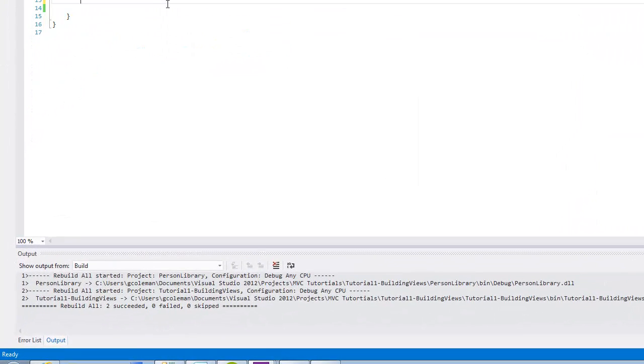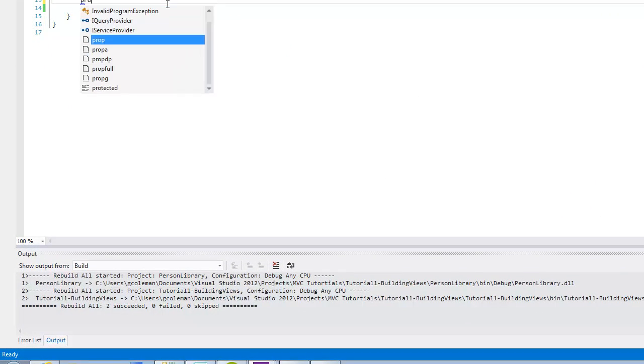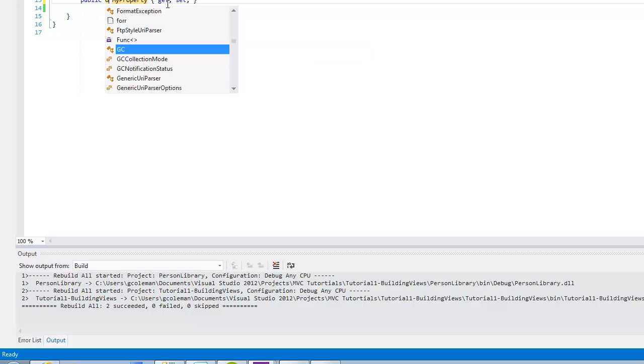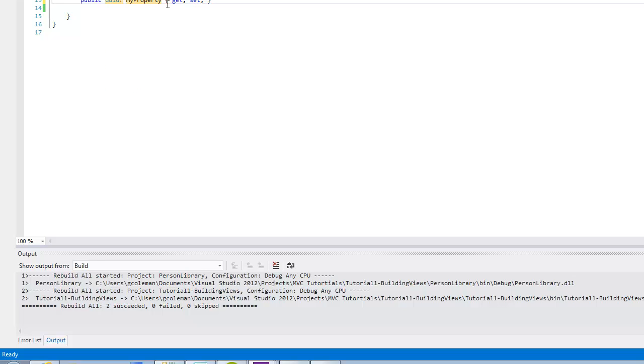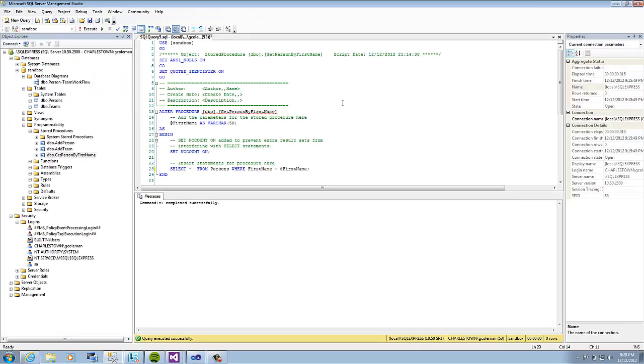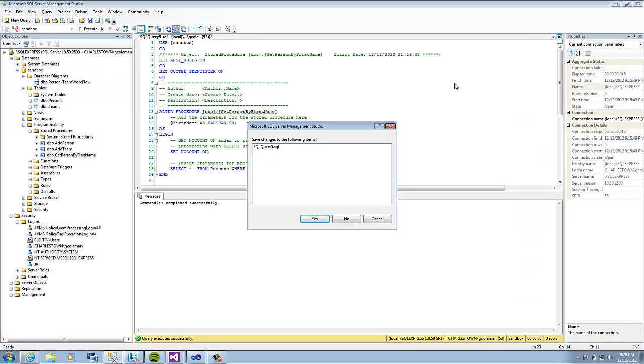So we are going to add a property, GUID question mark team ID, so that's there. And then what we're going to do is jump into this stored procedure here.